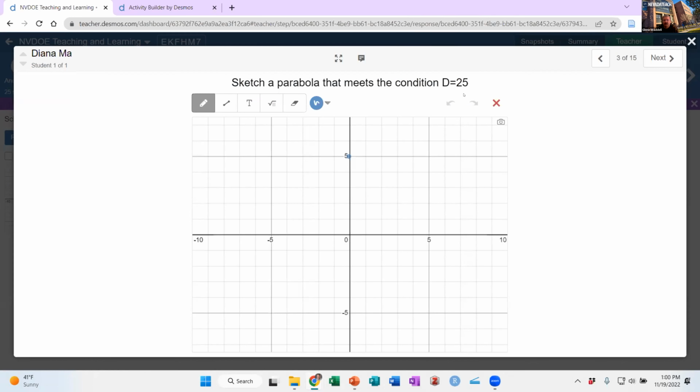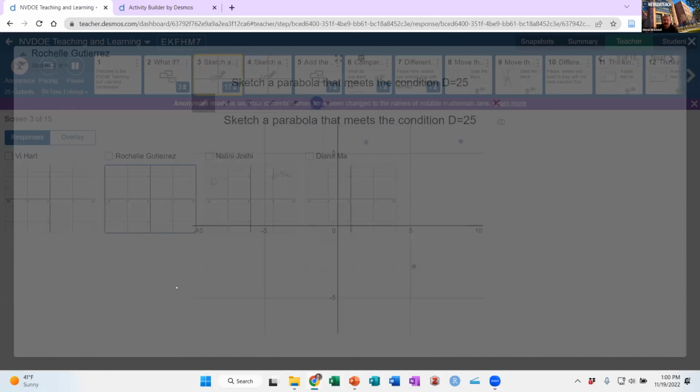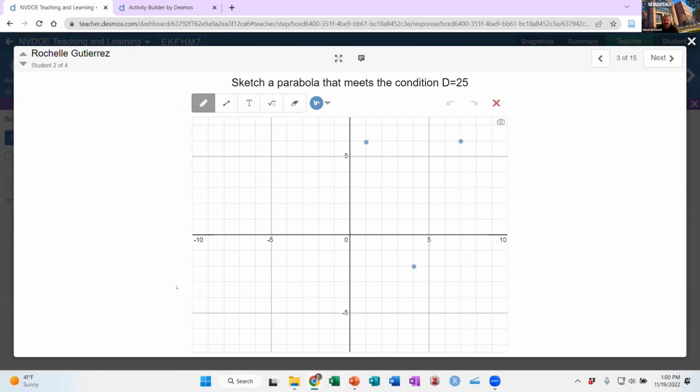And I think that's really important that we give learners that ability to construct math representations that may not have to be perfect. So Rochelle Gutierrez here is actually plotting points and probably calculated.